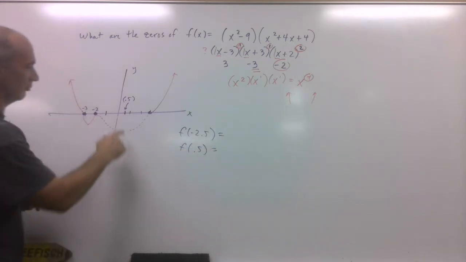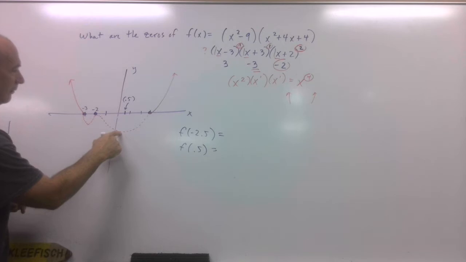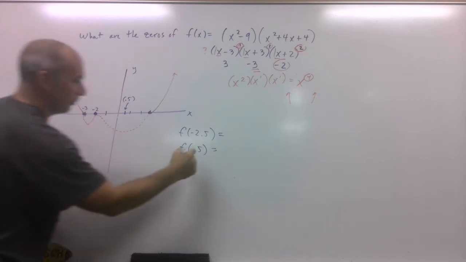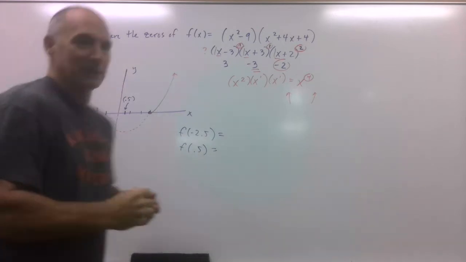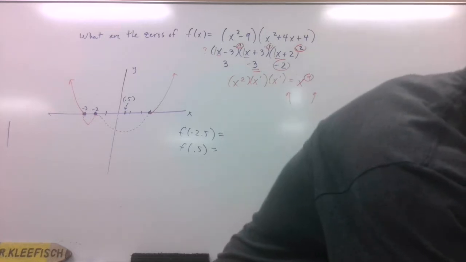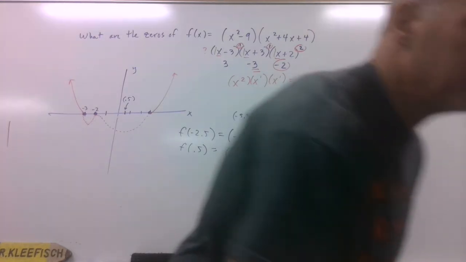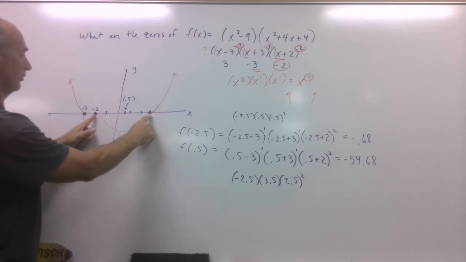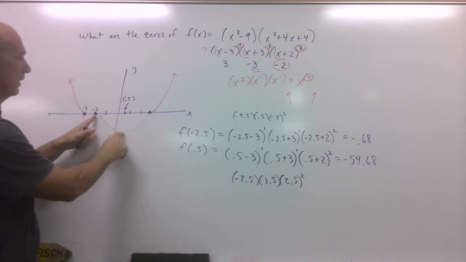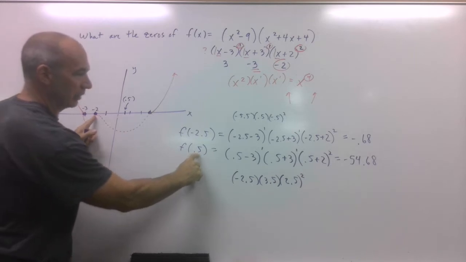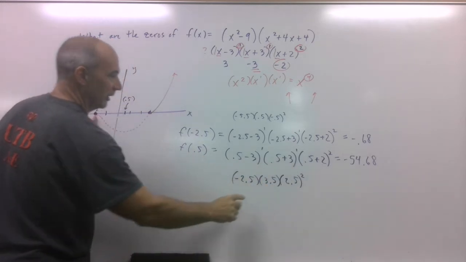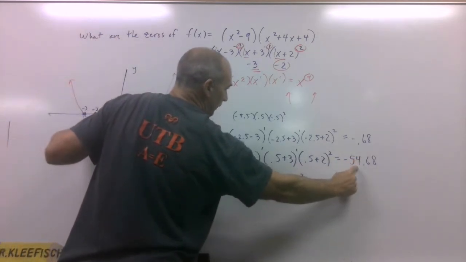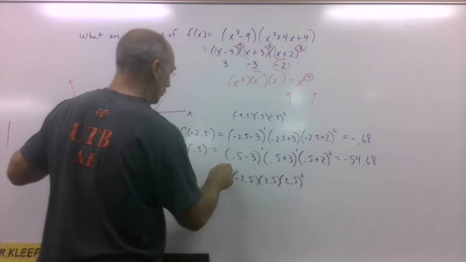Now, as you get better at this, you're like, hey, that better turn out negative, and this one better turn out negative. So both of these better turn out negative. Let me pause this. Okay? So my halfway point between these two zeros is 0.5. I got to figure out how low that is. So I plugged it in here. You can look at my work if you want to. Pause the video. I got 54.68. I had to use my calculator, of course.